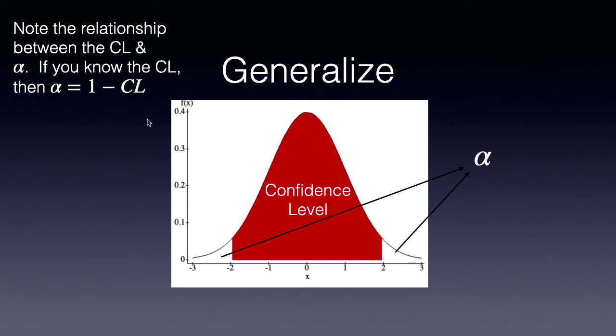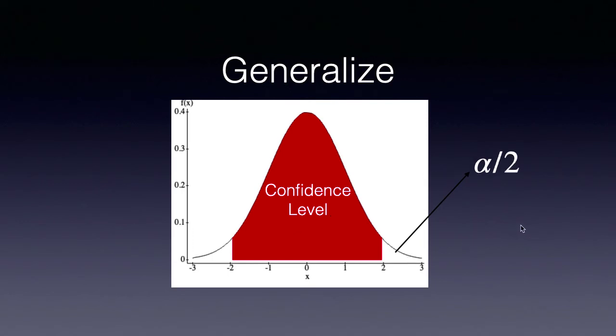Because a normal distribution has an area of 1, if I know the confidence level, then I can compute the alpha area by taking 1 minus the confidence level. Working with a 95% confidence level, 1 minus 0.95 is 0.05, which says that there is 0.05 area in both the upper and the lower tails. By symmetry, that means there must be alpha over 2 in just this area here, and alpha over 2 in just this area over here.